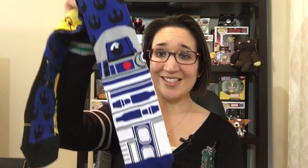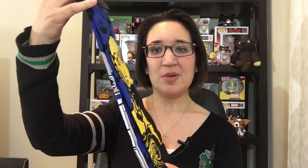Next we have some really adorable socks. I knew these were coming and I love socks. They are very big though — this is size 6 to 12. I'm a guy's like five and a half, six. I know that because I buy shoes for children. So this is a little too big, but I'm still probably going to wear them.